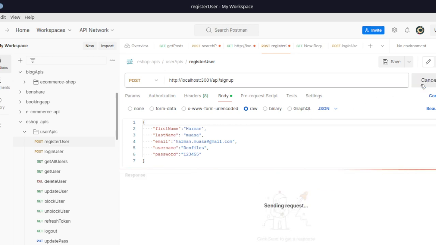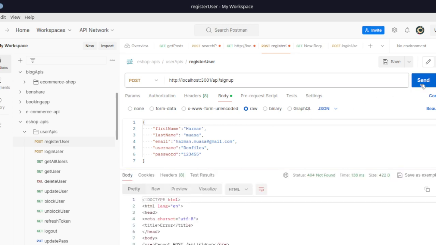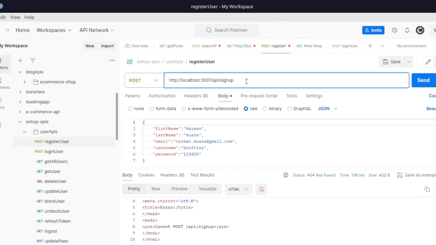When you try to register and the user is not found, where is it throwing this exception? Not found. First things first. Localhost sign up. Should you have something here, like sign up?